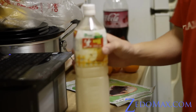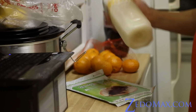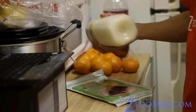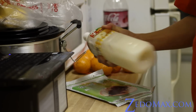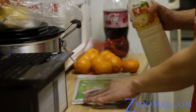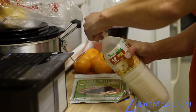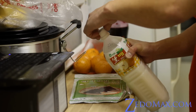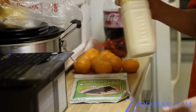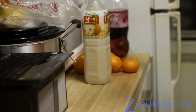Hi folks, so the rice wine is done now. There's always gonna be stuff that settles down. And it's been a day, and it should be carbonated. Let's see if it makes that carbonated sound. There you go. You heard a little bit. So it'll carbonate a little bit more, but we can do a taste test real quick.